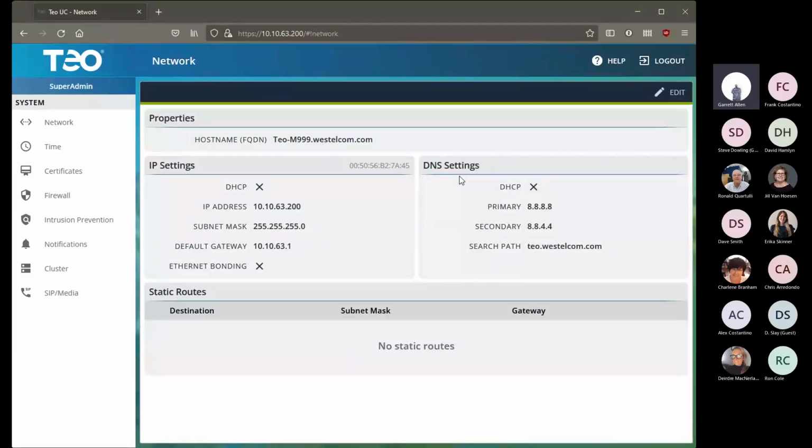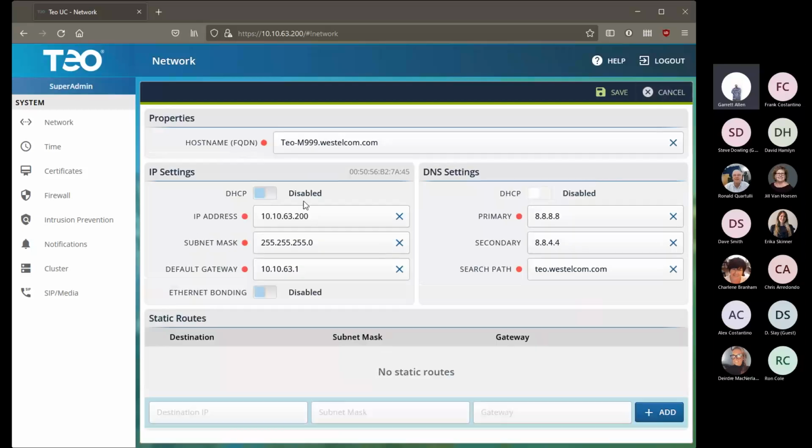As I said, we've pre-configured this with static network values. My personal recommendation about a best practice is to always prefer static IP as opposed to DHCP for any server. That being said, in some cases, if DHCP is an absolute requirement, we can, of course, support that. That is our default that we ship with out of the box, with DHCP enabled. But if that's going to be set and used in production, I would stress how important it is to make sure that the DHCP server has an appropriate reservation.